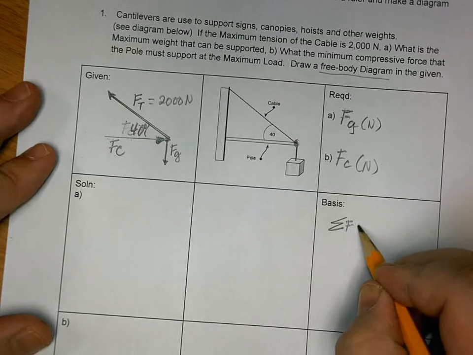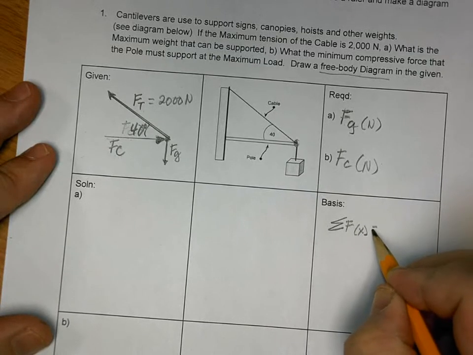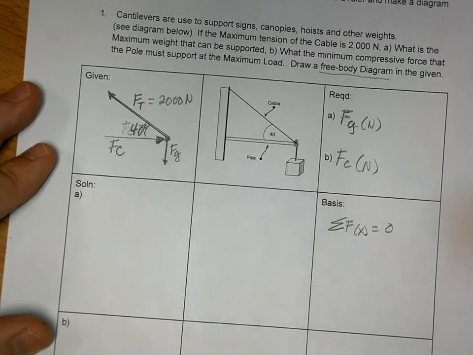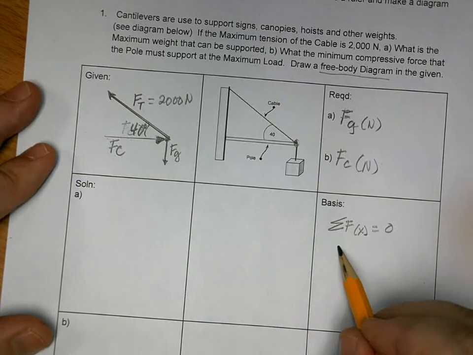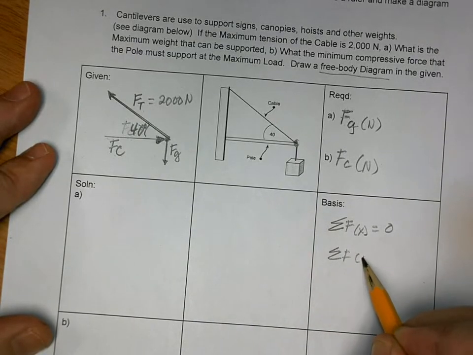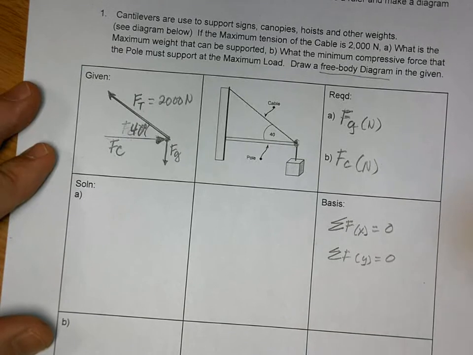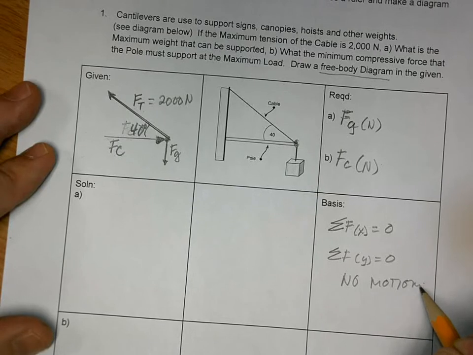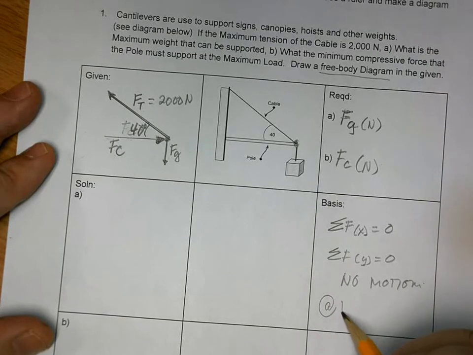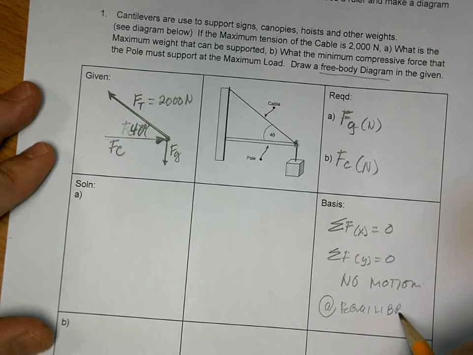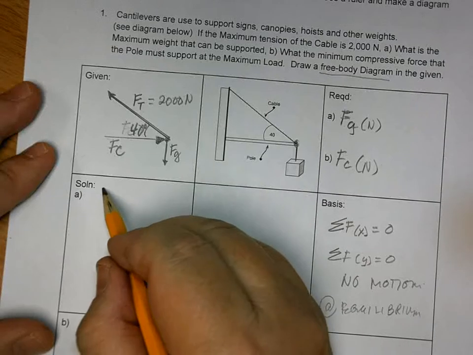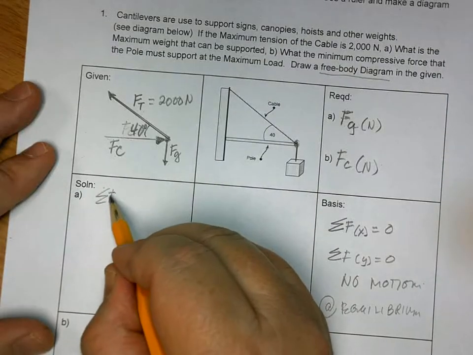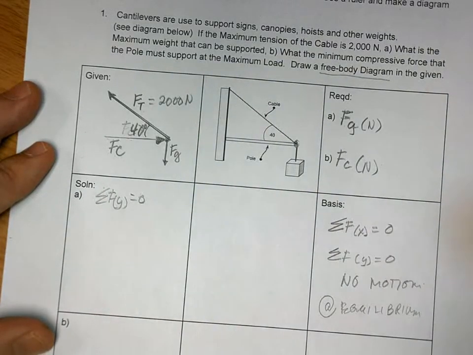The basis is Newton's law. The summation of forces along the X is equal to zero, because it's not moving along the X. The summation of forces along the Y is equal to zero, because it's not moving. So, no motion. What does that mean? At equilibrium. And you don't have to write this down. I'm just trying to explain the solution.